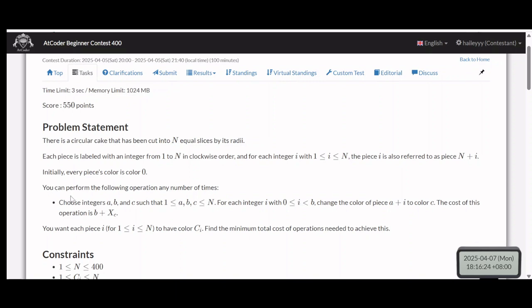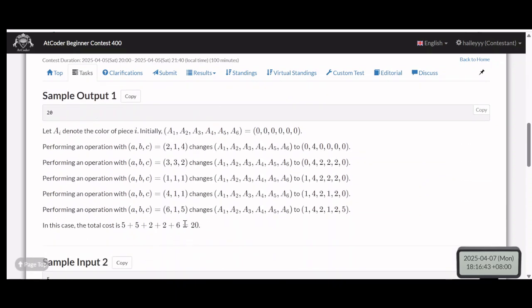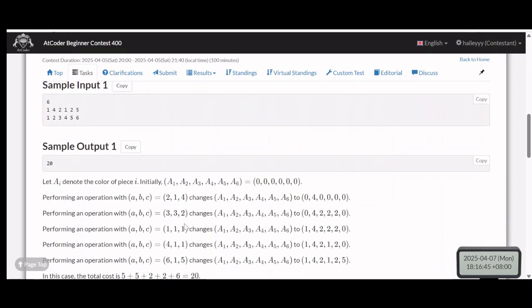We can perform an operation which is to choose a range on the circular cake and then modify the range into a specific color. Let's look at one example. Initially all the slices are colored 0, and then afterwards we can color a specific range, in this case this range, into another color.